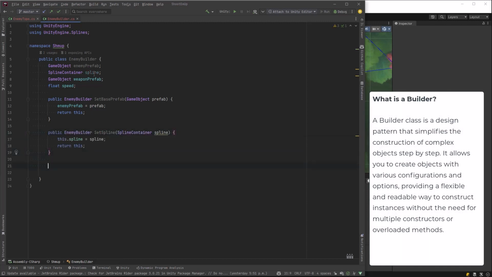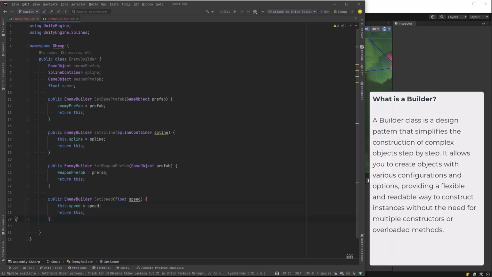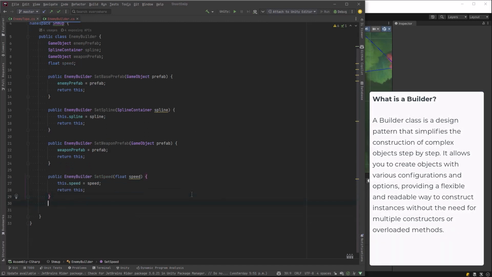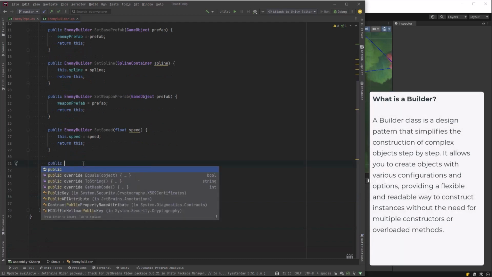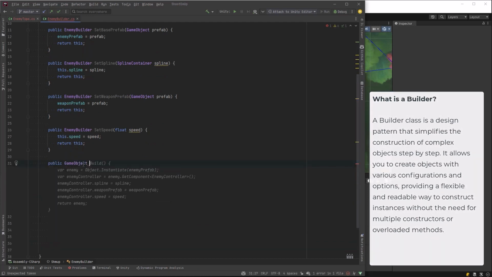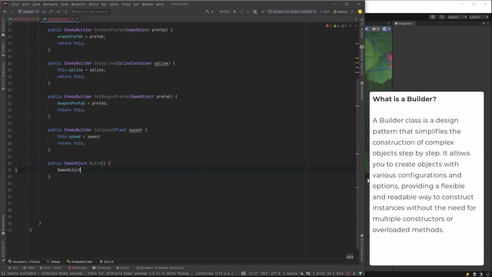Now you'll notice every call in a builder returns the builder back. So in this way, we can chain methods together. Now, Copilot's kind of figured out what I'm doing here, and it's filling in all my methods. So that's handy, maybe too fast to read on the screen. So here's our build method. I'm going to write this one out because it's not quite right what the suggestion is.